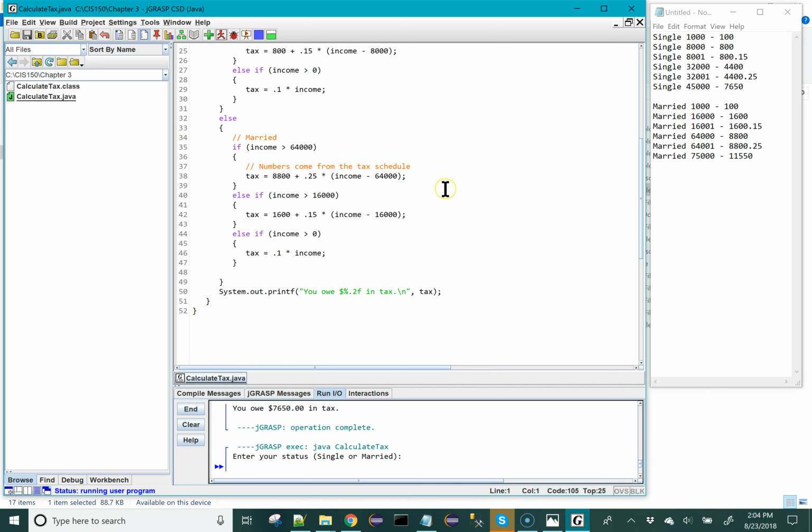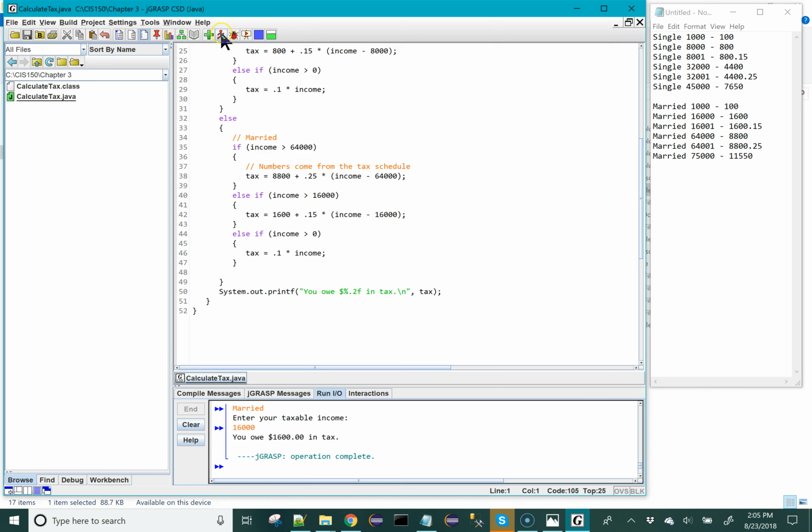We'll go ahead and test our married status. So the first one should just be 1,000 again. Go ahead and test at the upper limit of our lowest tax bracket, which is 16,000. Comes back as $1,600.